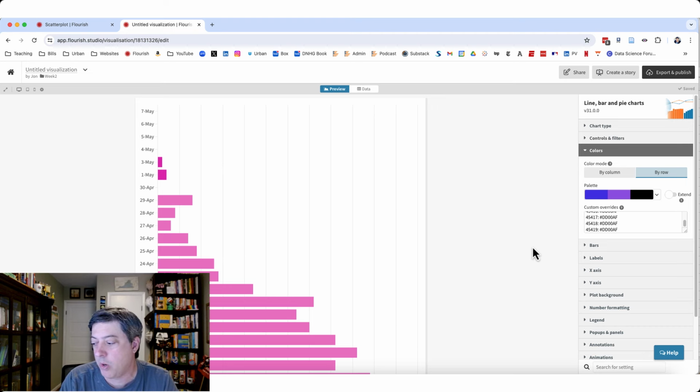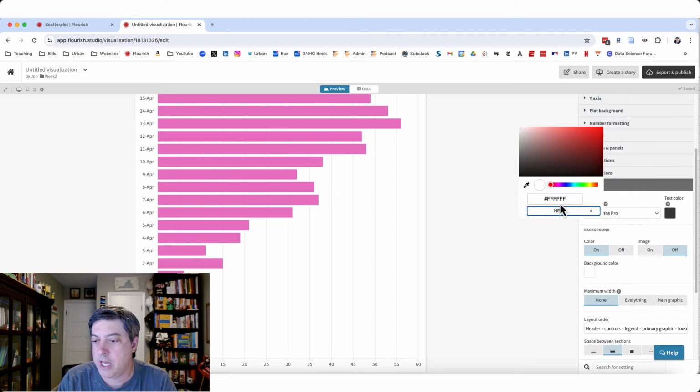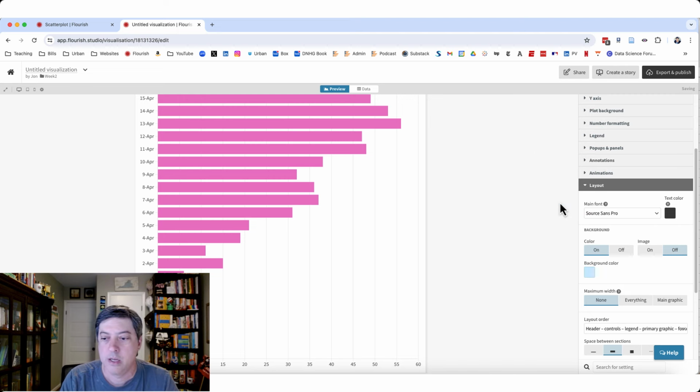Okay, so the other thing I want to do here is I want to change the x-axis labels. They're always 45 degrees. It's a little aggravating to me. So I'm going to go down and change that to 0. And because I want it to match the other graph, I want to change the background color. So I need to go to Layout, go to Color. Again, I've already written down this color palette, CEDFD, press Return, and I've got that light color.